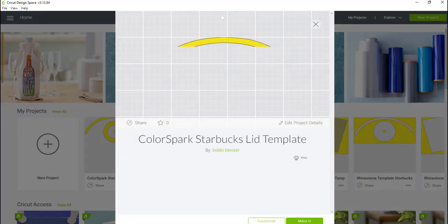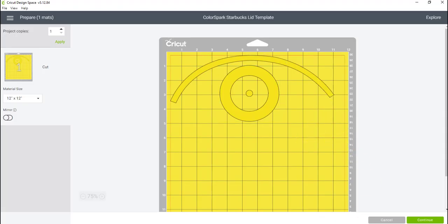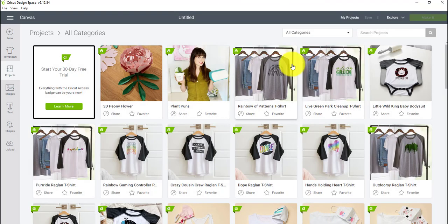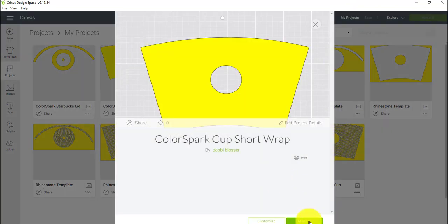That's going to have this modified cut with the lid. That's going to have the inner circle, which is going to be for the lip on top of the lid. That's kind of important. It makes the Color Spark fit better on that lid. I'm going to go ahead and cut it. And then I'm going to also cut the shorter cup wrap, which is going to be important as well.